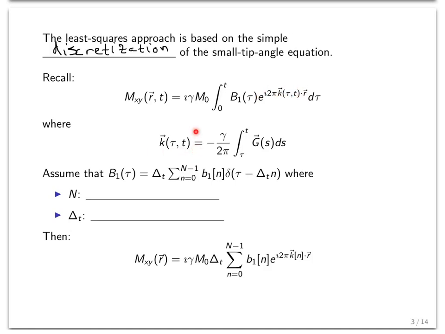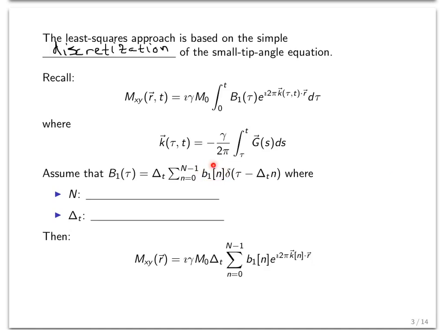And the excitation k-space trajectory is defined as the integral of the remainder of the gradient, if you recall that. Okay, so let's assume, so that we can discretize this, that the RF is equal to a sum of weighted delta functions. So we'll assume that the RF is the sum of all these spikes. These are spikes that are shifted in time. We've looked at signals like this before. This is essentially a comb function.